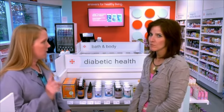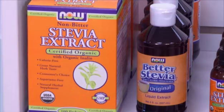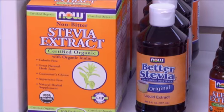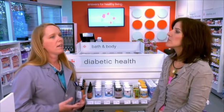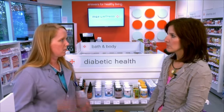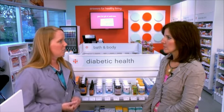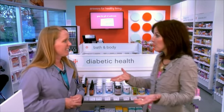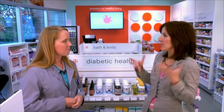One of the main things, though, the first things that we could present to them would be the stevia. Stevia is a 0-calorie sweetener that comes from a plant. It's an herb, so it's not an artificial sweetener. It has not been altered in any way, shape, or form by mankind, except for putting it in a bottle or putting it in little packets. And it's been around for a while. Exactly. Nobody knew about it until someone put it on TV in a commercial.